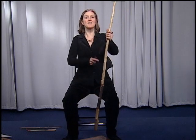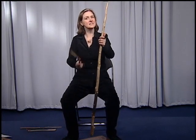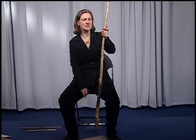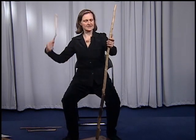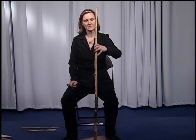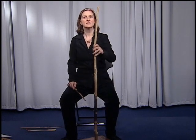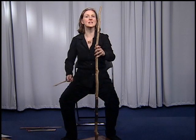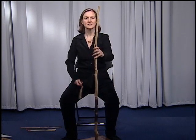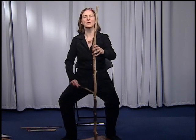Lift the Stav up and tap up and down the length of it, listening for the differences in the sounds and in vibrations through your arms and down your body as you use your Tein. Now start a slow and easy beat with the Stav. The one and Tein taps 2, 3, 4. 1, 2, 3, 4.